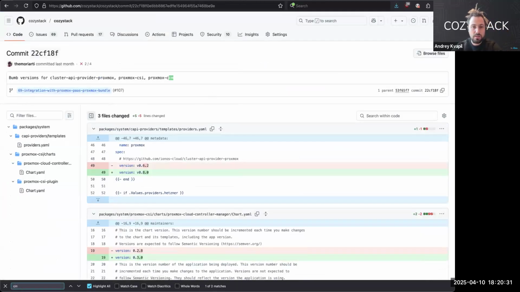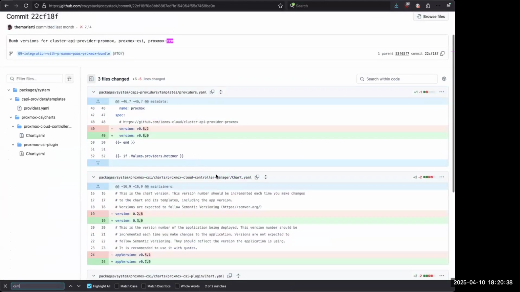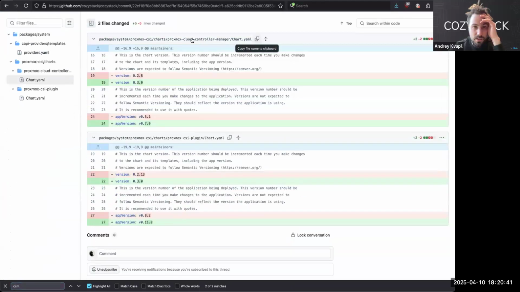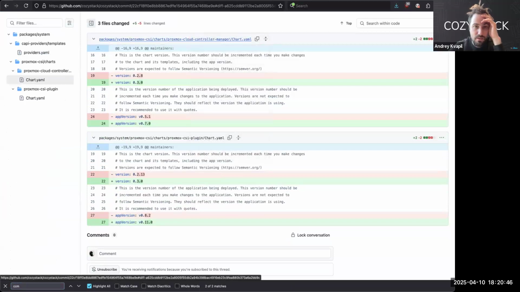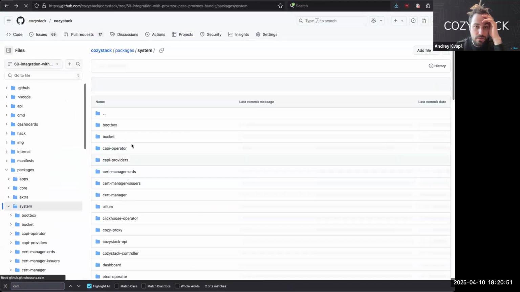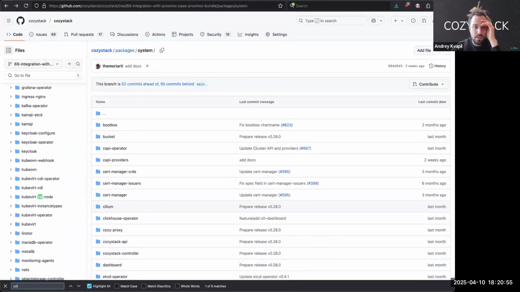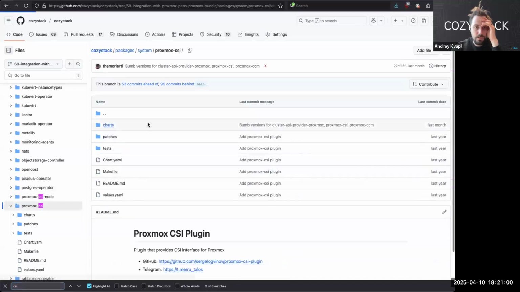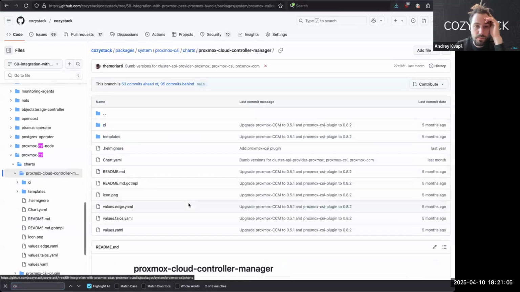I don't remember where it is. That was quite an old branch. I didn't find it. Yeah, that's here. It is in the same CSI driver. I think it should be moved outside of this CSI driver. Here it is, the Proxmox Cloud Controller Manager.